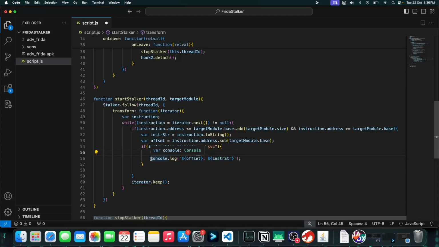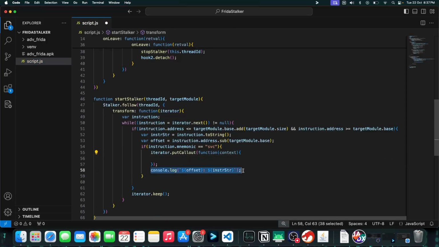Also, from the device's point of view, printing logs onto the console is considered a heavy operation. So it's always a good practice to print the logs in this putCallout function. This putCallout function basically has one function which provides us with this context, and inside this function we can put our log.